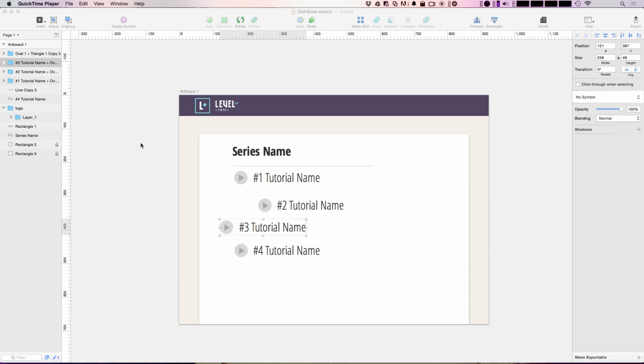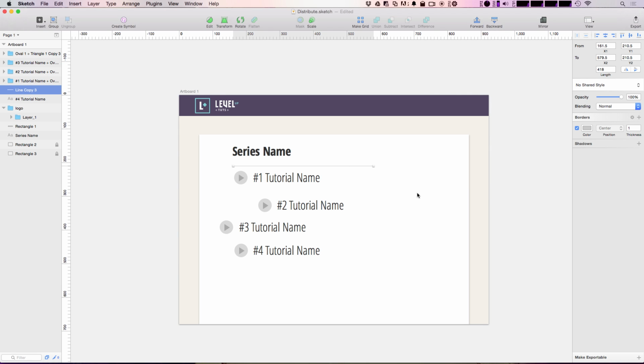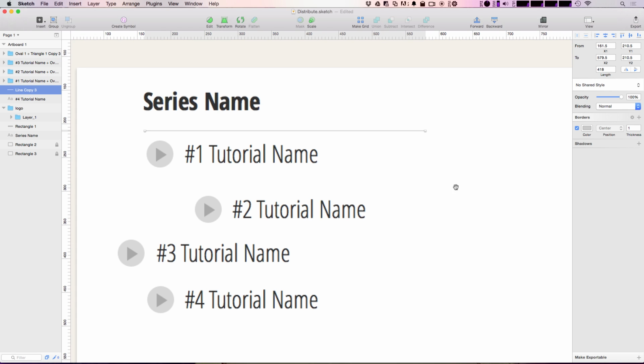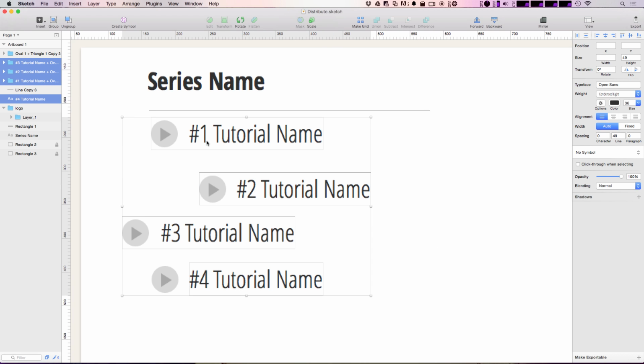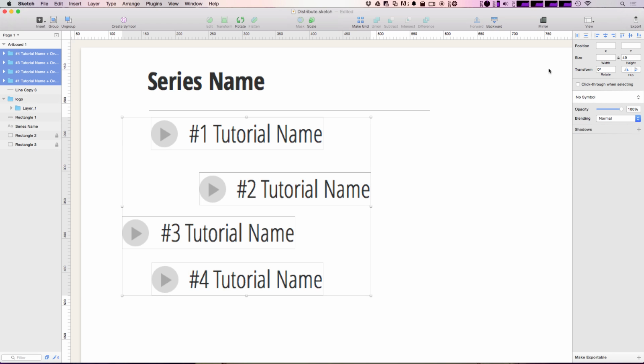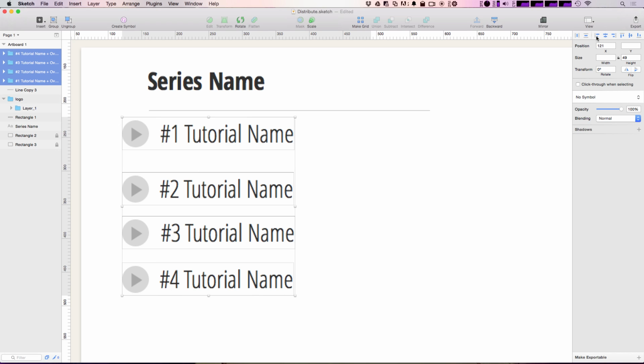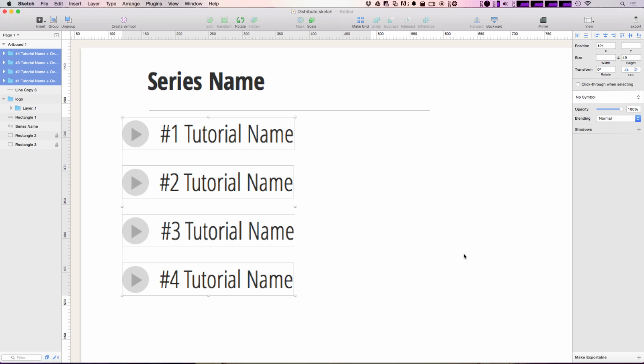So here we have a site, and it's really similar to the one in the last video, but as you can see, I sort of messed up the order of these, and I got rid of the rest of these lines here. Let me zoom in so you can possibly see that a little bit better. Okay, there we go. Now what we want to do is distribute these evenly, right? When we select all these in first, let's click Align Left, and then let's click Distribute Vertically.